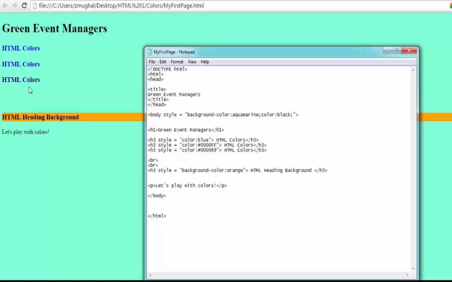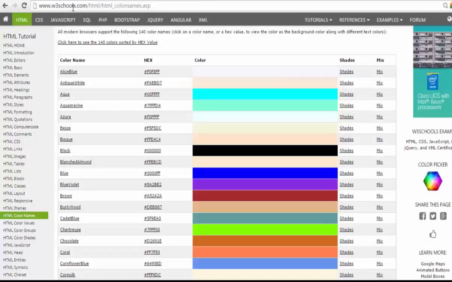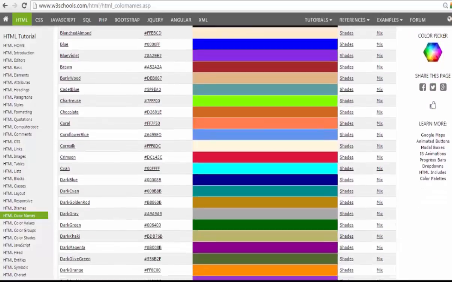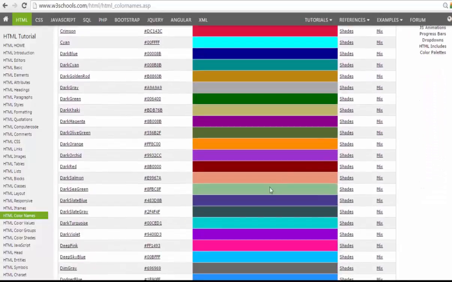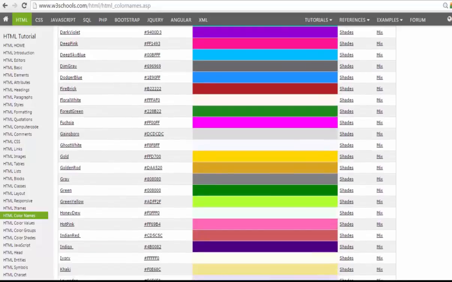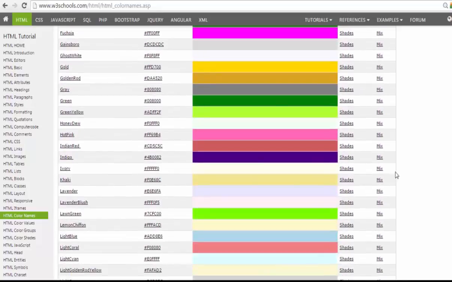In the h3 heading, same size, you created a background color orange. You can change the color according to the color names available in the website that I showed you, w3schools.com. I don't like the orange background too much. I can choose anything from here. Burlywood. Okay, what else can I choose? For example, dark salmon. We can do that as well. And what about white? Floral white, fuchsia, ghost white. Sounds funny. But you have a lot of colors at your disposal, and these are different shades.